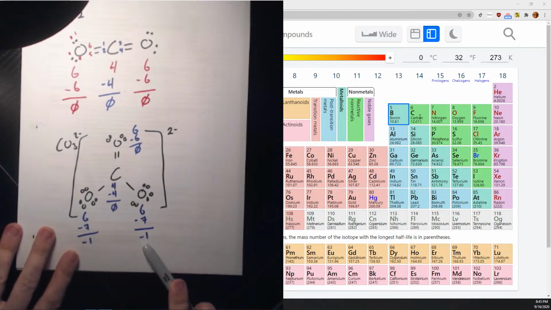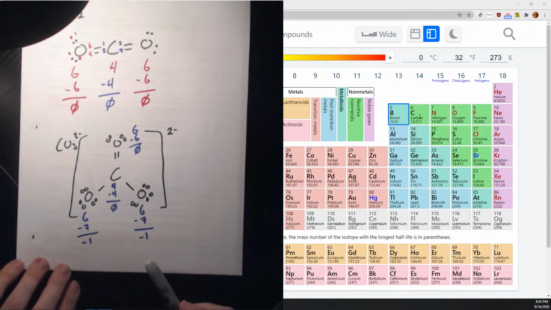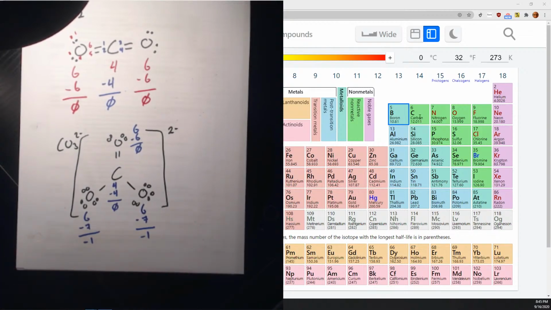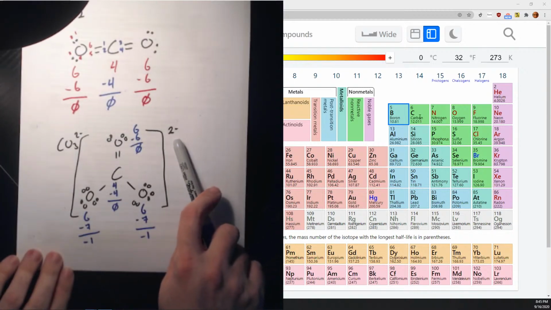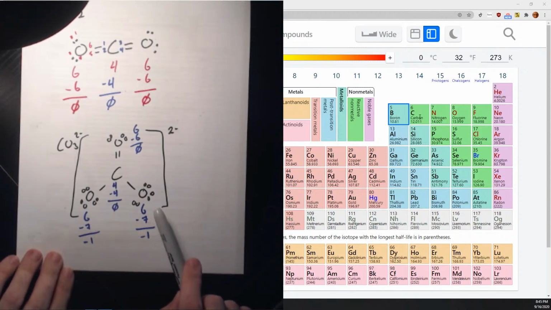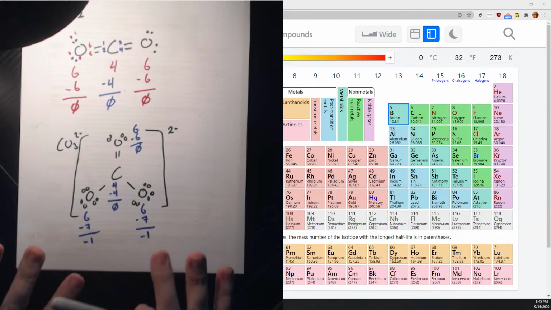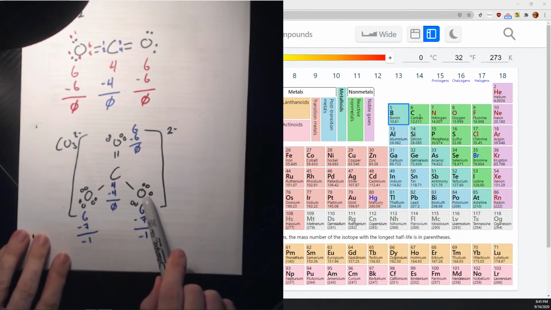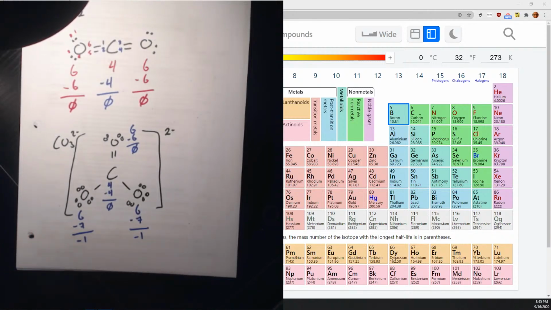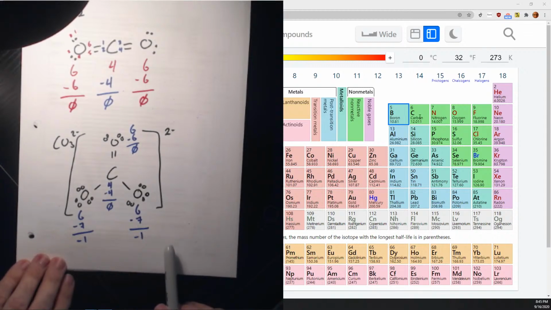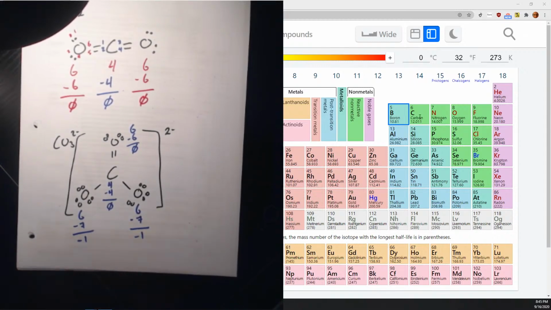Now, this is the best we can do. Okay? A 0 formal charge would be better, but there's nothing we can do to fix this structure. We'll talk about how you can fix structures in a minute, but this is the best we can do because it's going to have a -2 formal charge no matter what. Anything we could do would just move the -1 formal charge from oxygen onto carbon. Oxygen has the -1 formal charge, and that's okay, because oxygen is the more electronegative element. You want the more electronegative element to have the more negative formal charge. Okay? So carbon is 0, oxygen is -1. That's really the best you can do.